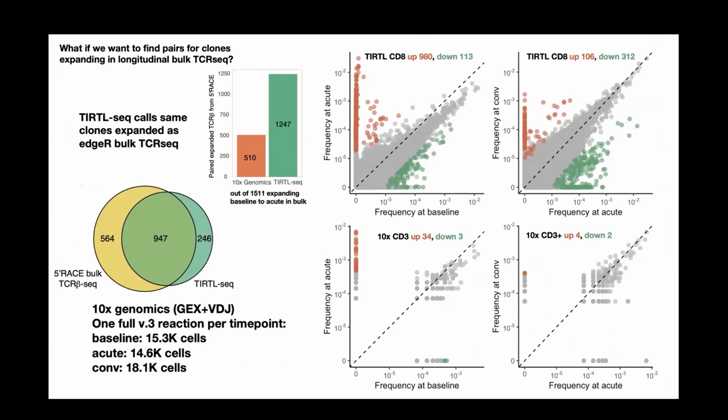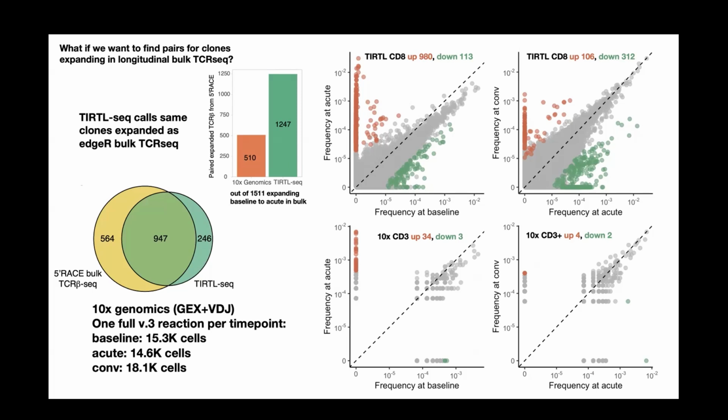the reproducibility is good. It's better for beta chain than for alpha chain. The key technology thing, this is V multiplex, right? So you could expect some primer biases. There are no UMIs, right? Because we don't want any cleanups. We want really simple, straightforward technology when you start from cells and don't do any cleanups in the process. So this is why there are some simplifications, but it works reasonably well for beta chain if we compare it both to bulk and single cell. So there are no cases when, for example, you lose something, but you have some gigantic clone which is found in bulk but is not captured by TIRTL-seq at all, right?